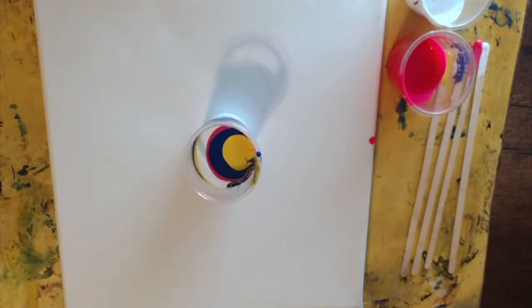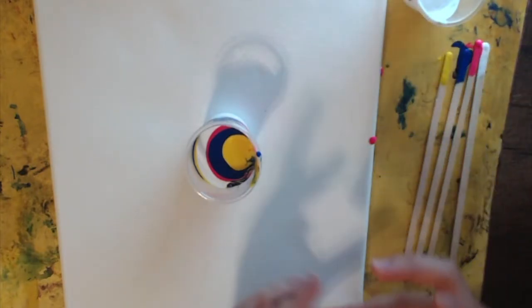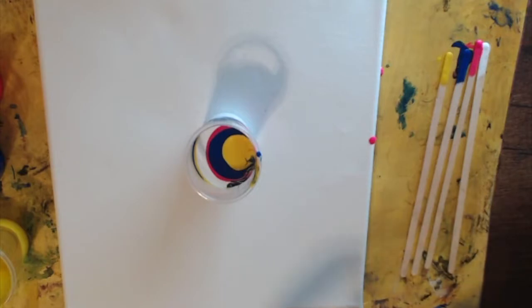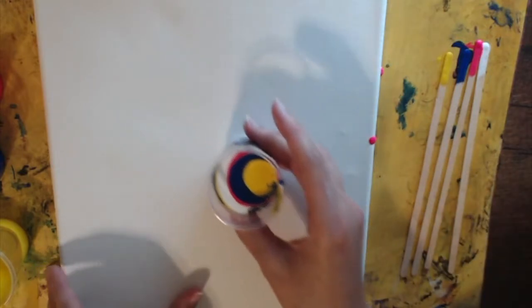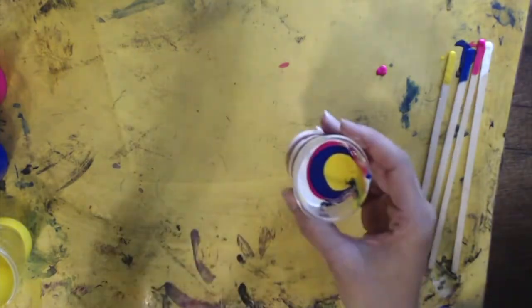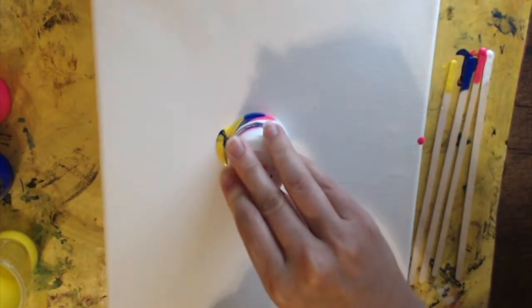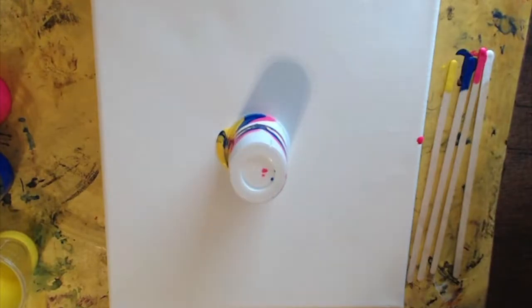All right, I have all of my colors mixed together. It looks like I have a little less than two ounces than I had planned — that's probably from the remnants left in the cup. So I'm gonna try pouring with this first and if I don't have enough I will mix some more. What I'm gonna do is take this cup and flip it onto the canvas. To do that I'll have the cup underneath and the canvas on top. I'm gonna position my cup in the middle of the canvas, then put my hand on top — my other hand on the cup down below. I'll set this down gently and let it sit here for about a minute to let the silicone get to the top.